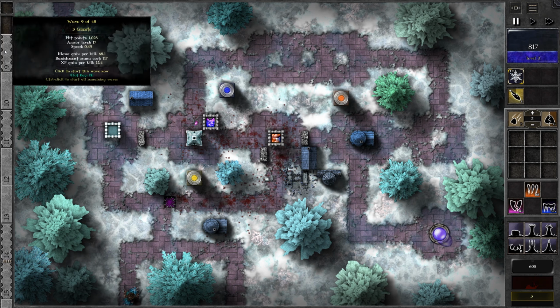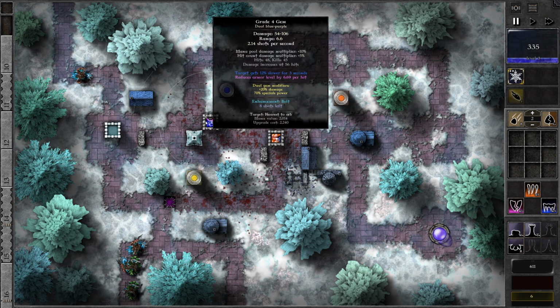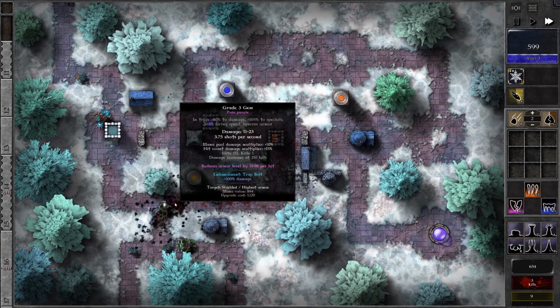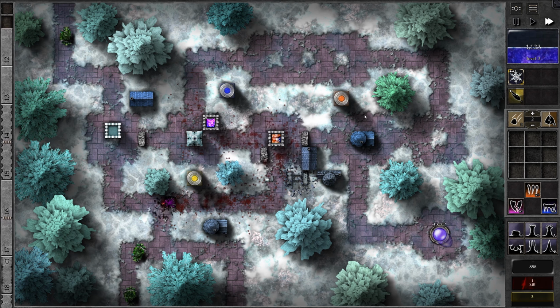We got giants coming through. Let's call the extra wave of giants here. We're going to increase that. We're going to drop an enhancement. Enhancement. There we go. Holy crap. All right. We're doing God's work here.